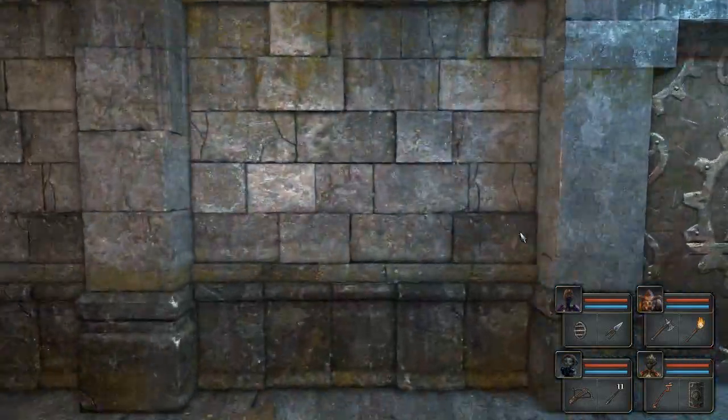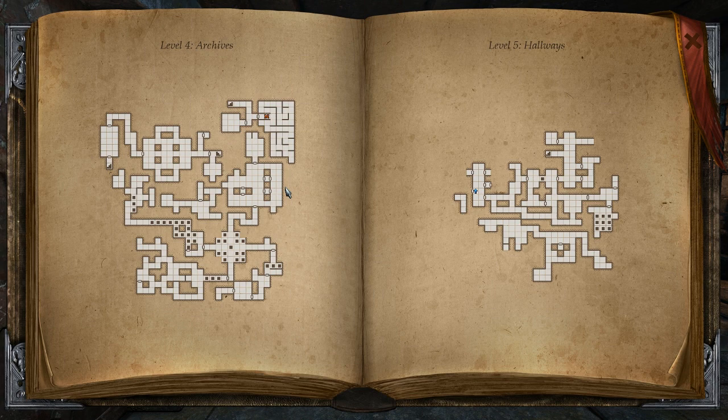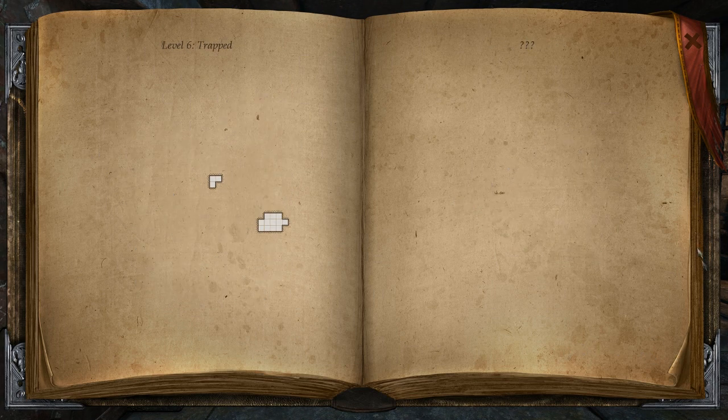So, last episode we came down into the 5th floor, the hallways. There's one thing I didn't point out to you guys. When we fell down that trap door before, we actually unlocked the name of the next floor, level 6. Level 6 is called Trapped. That's always seemed really ominous to me.